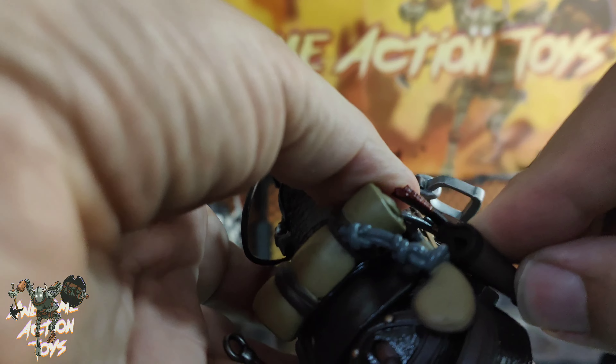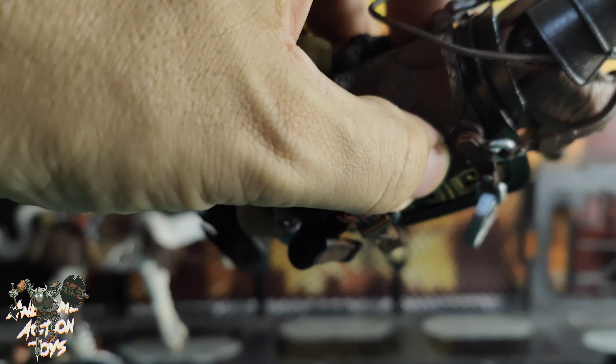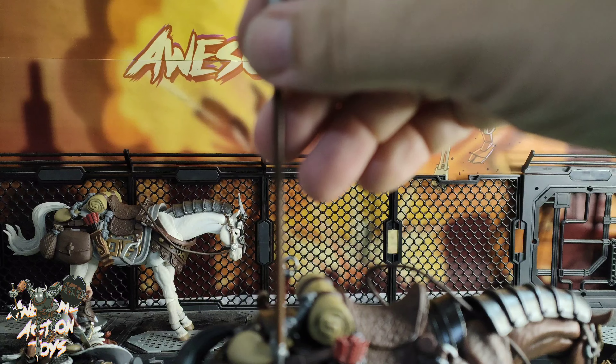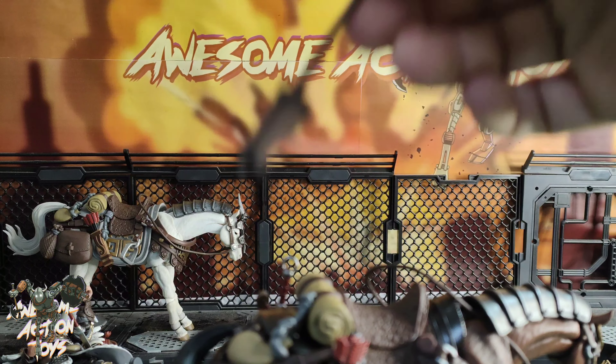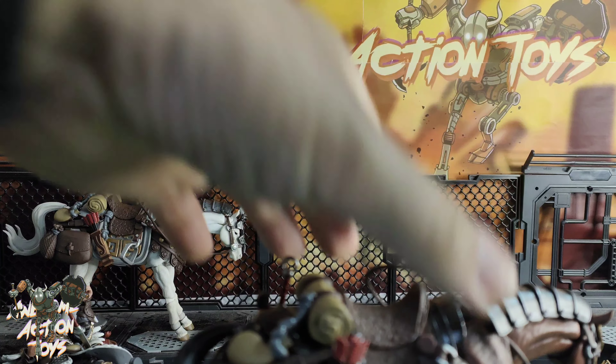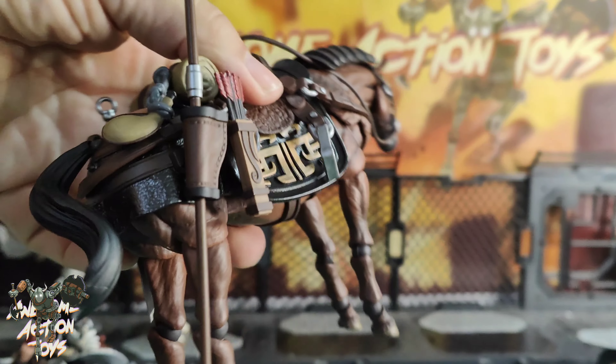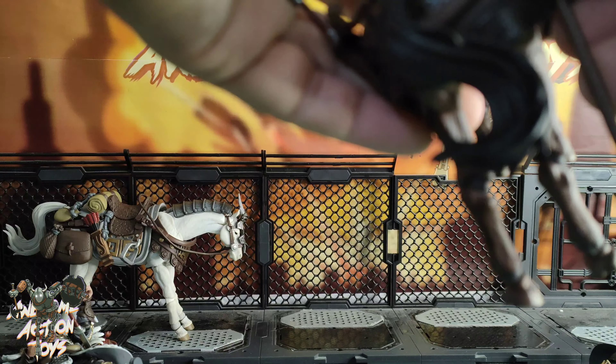Quick look at the boxes — looks pretty cool. I wonder how articulation is going to hold up on that, but we will see. It does look nice on the back; looks like I can get some decent poses. It's got that same hand and bow that we saw previously — hand, arrow, and bow — which is nice because that did look good.